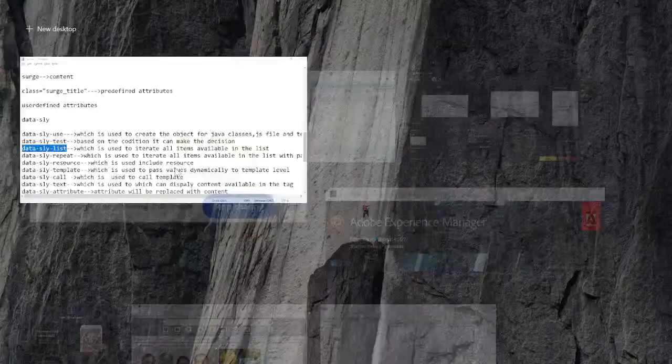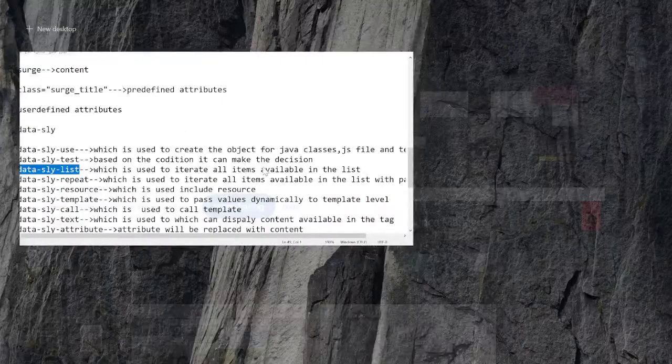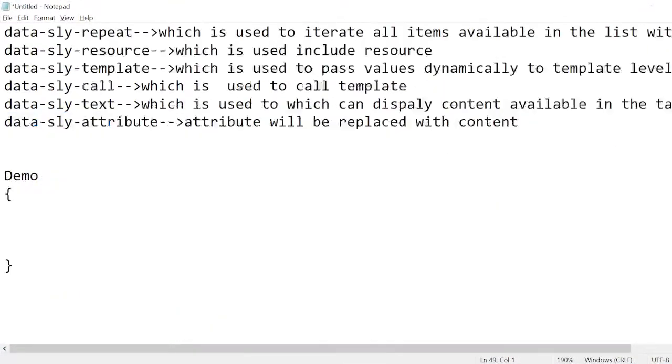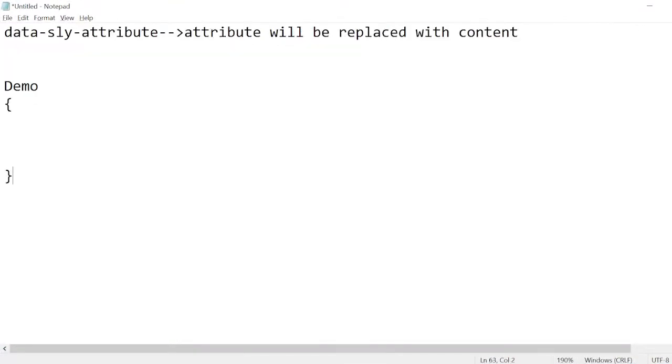List meaning normally, for example, I want to store all the values. For example, like in an array, how you can store: String arr equal to all the values you can store here. You can store all the values like Java, JS, and React JS. So in this case, this is the variable, and it can store all the values.